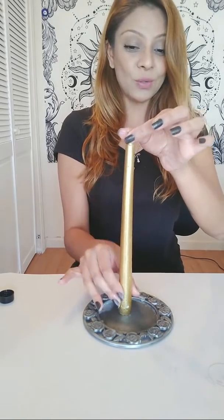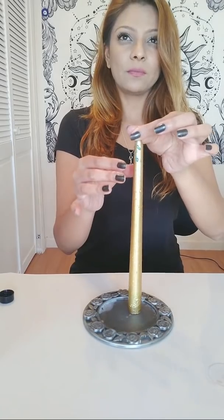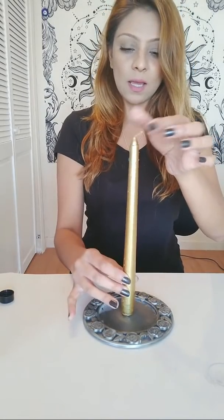So use orange oil. A lot of people say that when you are drawing something to you, you want to take the oil upwards. If you're releasing something, then you put it downwards. I don't follow that. I just do whatever I please. And then after that, you're ready to put your herbs on here.